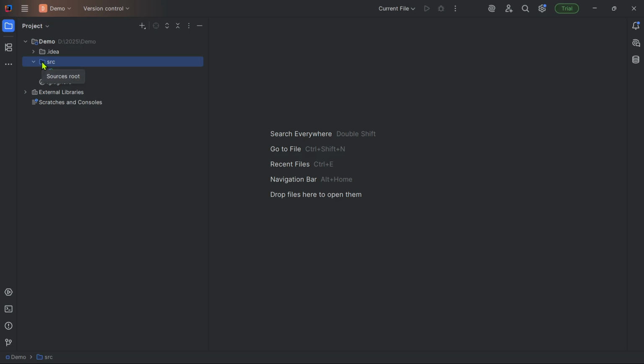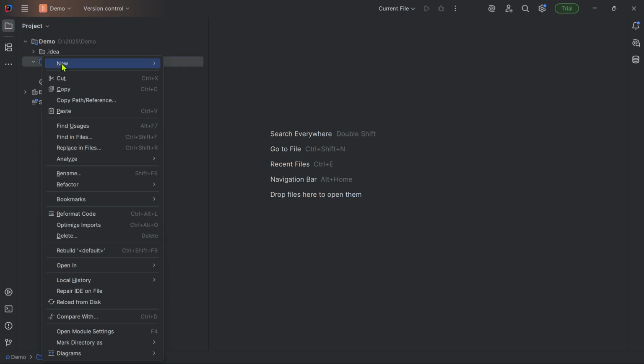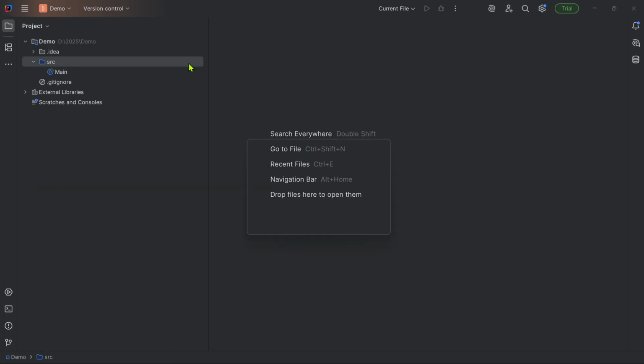And if you want to make another class, right click the source folder, go to new and click Java class. Type only the class name like HelloWorld and press enter.